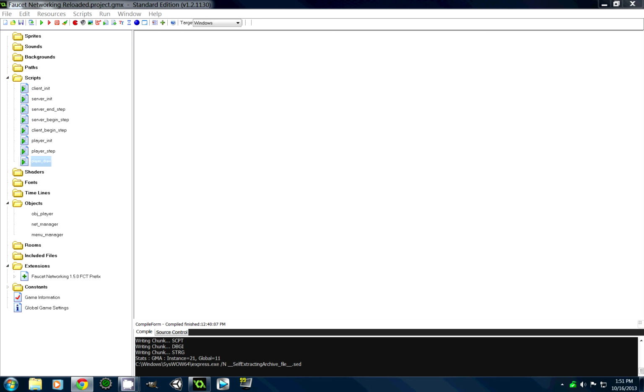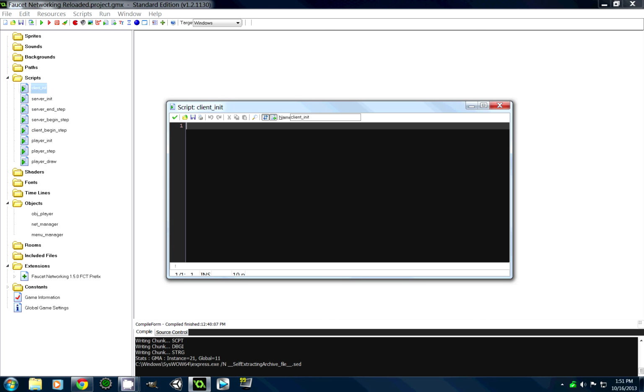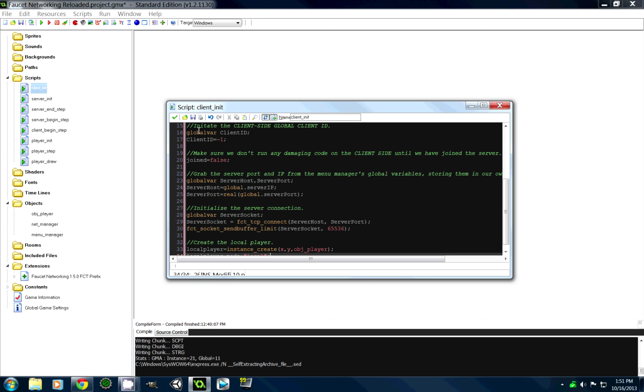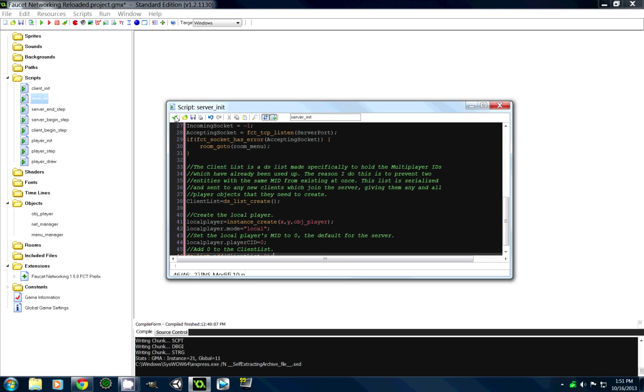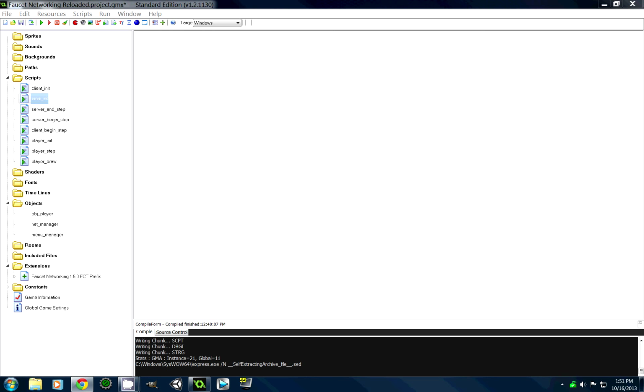I'm opening up all these scripts in my web browser so that I can navigate to them. Alright. So client init. Done. Server init. Server end step.